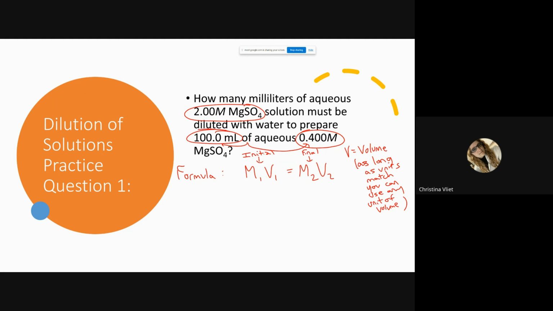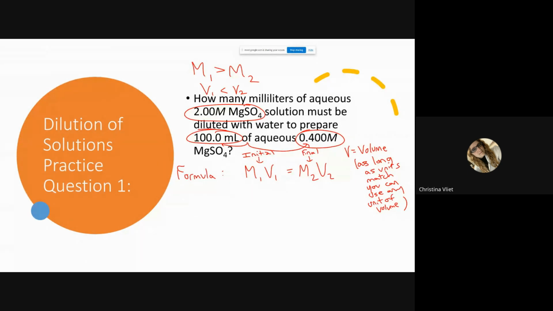What does that actually mean? The value of your first molarity should always be greater than the value of your second molarity. So if you've got 2 molarities given to you, you should know which one goes where. And if you were given 2 volumes, which one should be bigger, the first or the second? V1 should always be less than V2 because the process is you're adding water, right? So you can use this to help figure out what goes where.